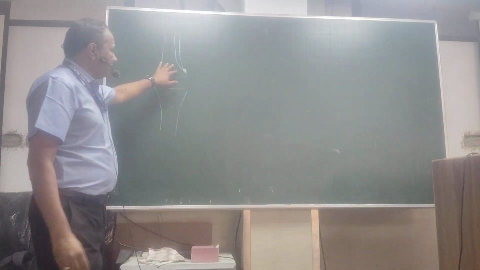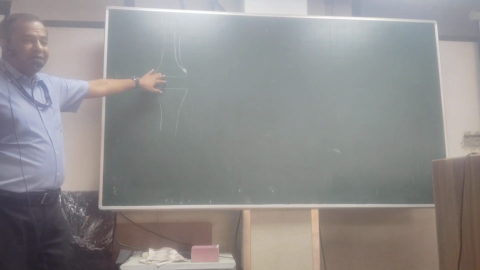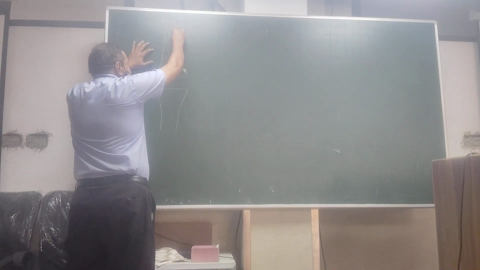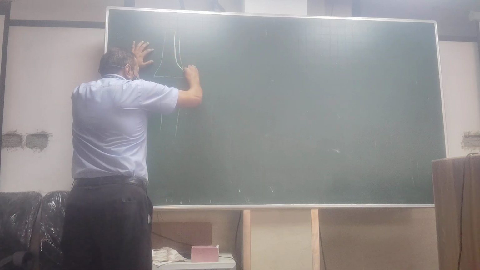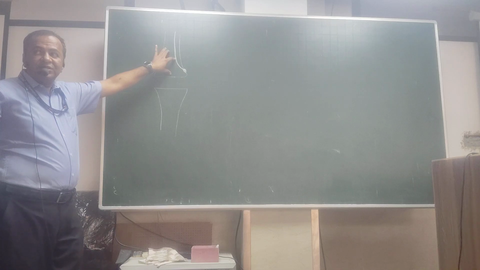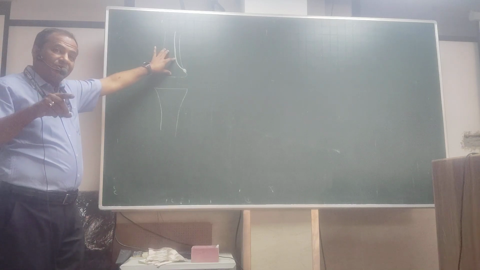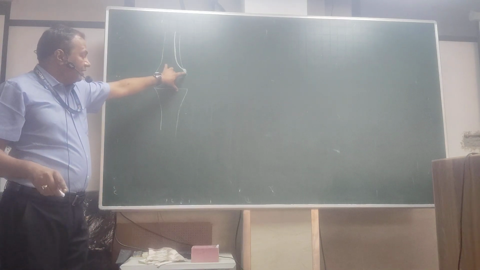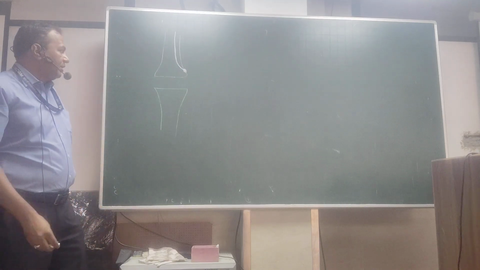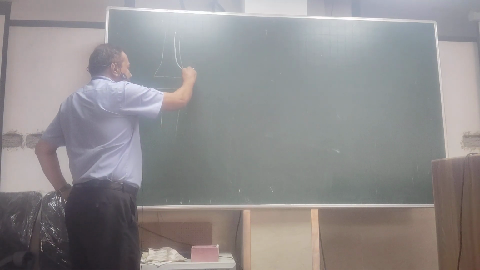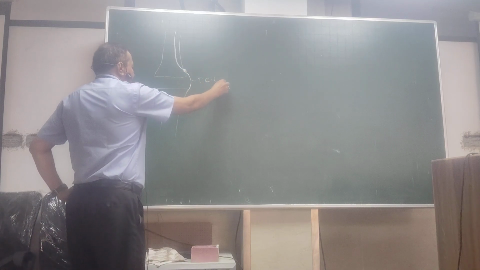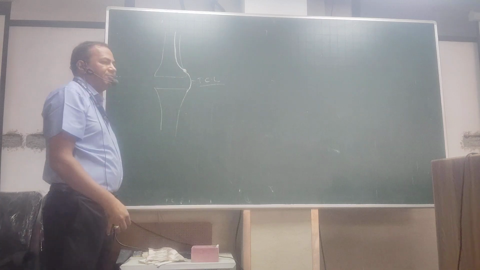But here we are talking about the adductor magnus insertion. Adductor magnus gets inserted on the linea aspera and ends at the adductor tubercle. On the linea aspera is the insertion of its adductor component. On the adductor tubercle is the insertion of its hamstring component. And just below that arises the tibial collateral ligament, which gets inserted on the tibia.